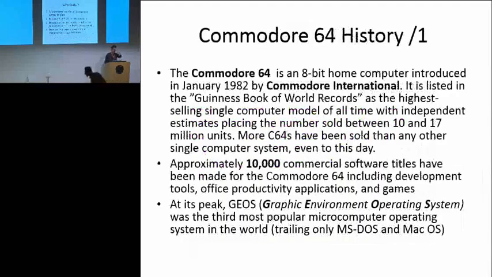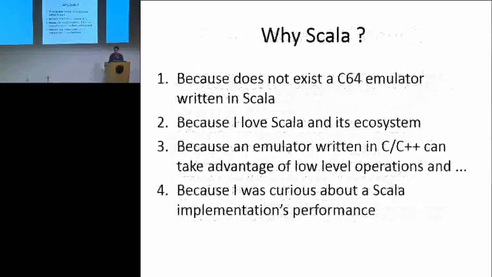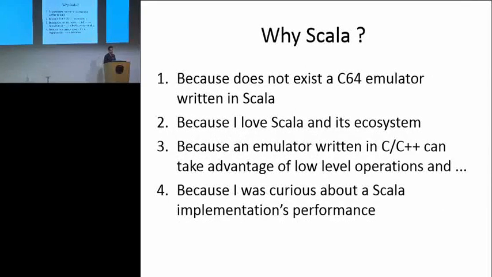Why Scala? Because obviously, a Commodore 64 emulator written in Scala does not exist. This is the first one. There exist a lot of Commodore 64 emulators written in Java, even in JavaScript, especially in C and C++. Because I love Scala and its ecosystem, that's another reason. Because an emulator written in C and C++ can take advantage of, obviously, low-level operations, and so it's too easy. And because I was curious about a Scala implementation's performance, and we will see that I reached the target.